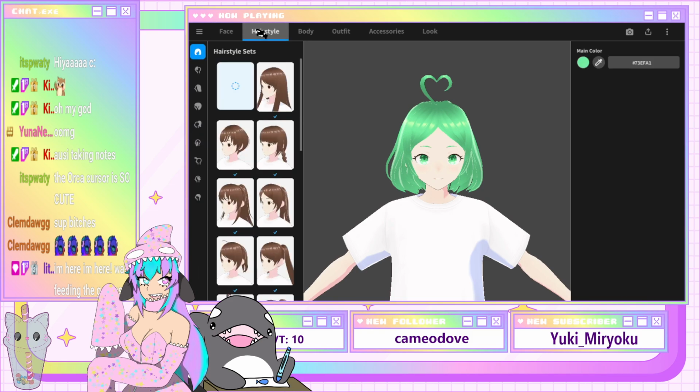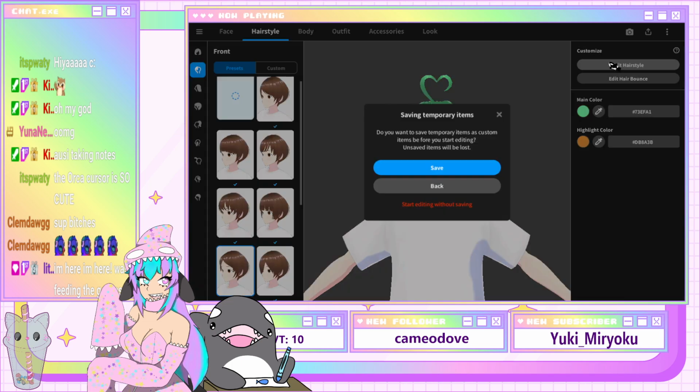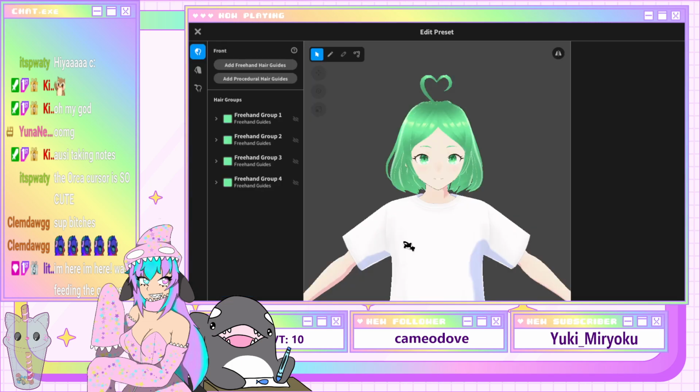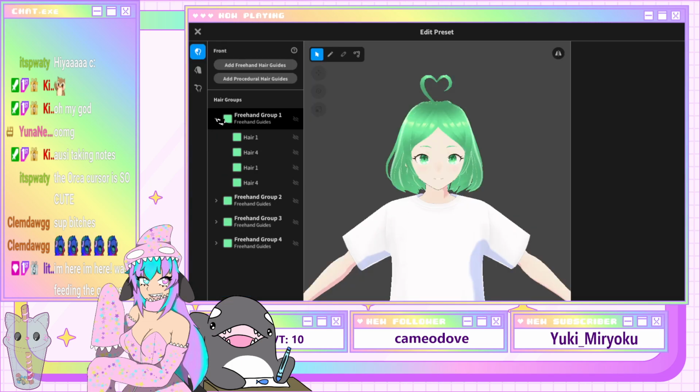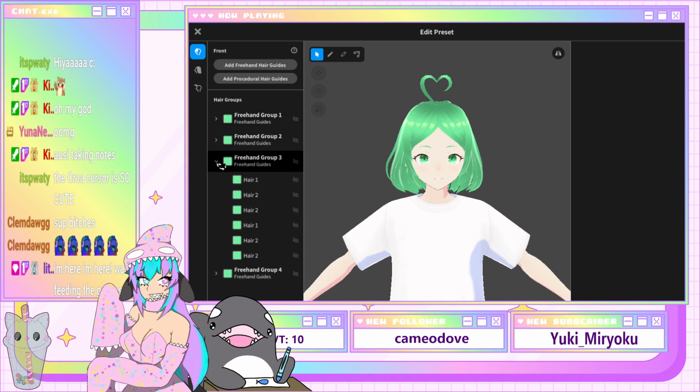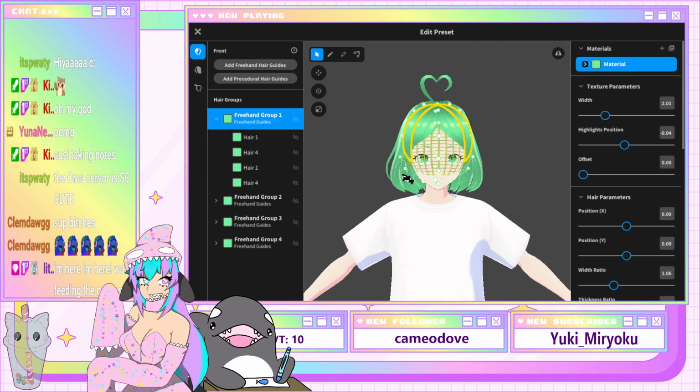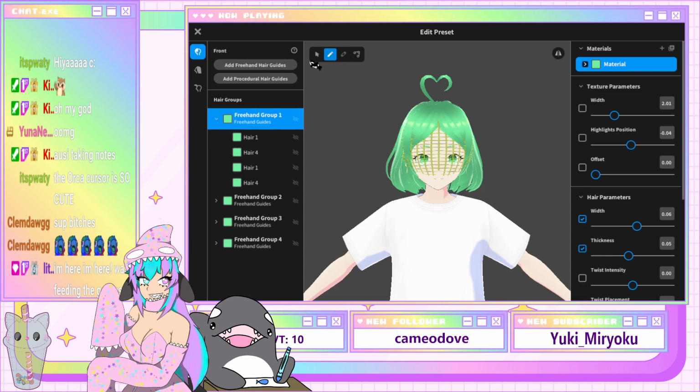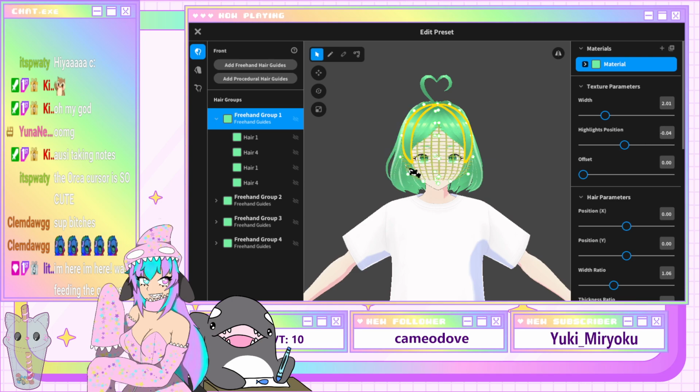And again, these hairstyles are fully customizable. I can go in here, I can go to edit, and you can see it's all preset in here. So if I click it and I do everything that I did before, I can move around the control points, I can make it bigger, I can make it smaller.